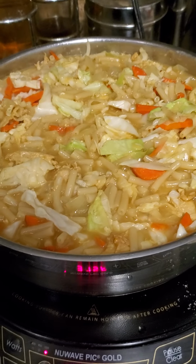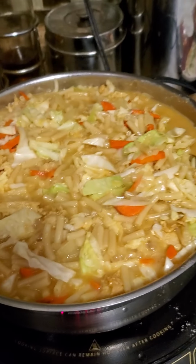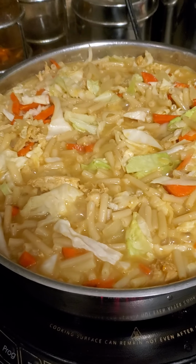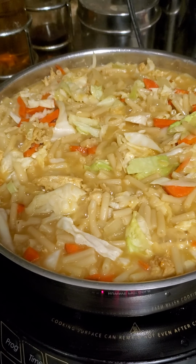Okay, it's an extraordinary soup for cold weather, and for my husband who just got done with the procedure. He's taking a nap upstairs while I'm preparing his request here, chicken noodle soup.